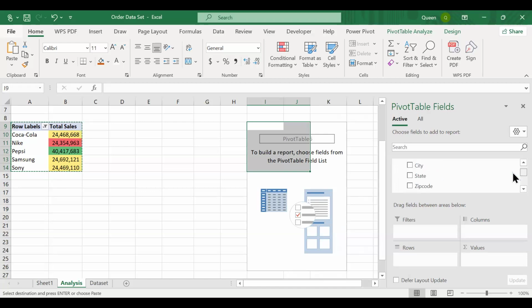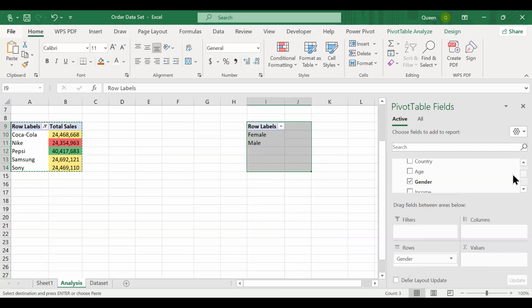Come here. Look for my gender. Drag gender to row. Then come here. Drag total sales to value.